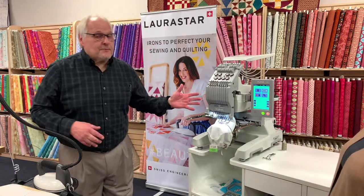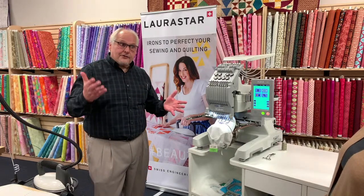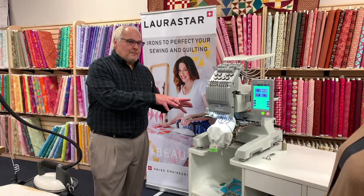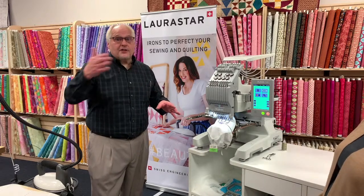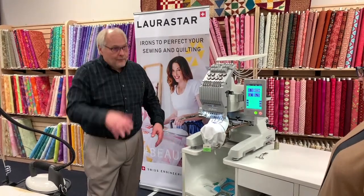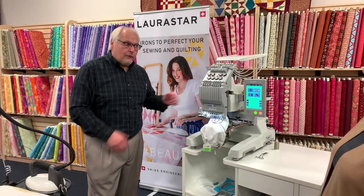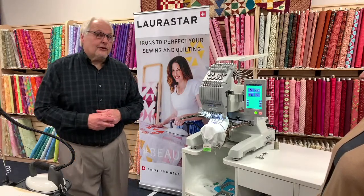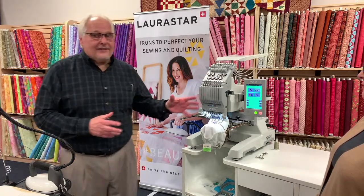It's very consistent speed-wise. Somebody says, well, it's 800 stitches, but other machines are faster. This doesn't drop the speed. It consistently does that stitching all the way through your design. So it finishes quicker because it's not the up and down. Because you're not ramping up and slowing down, it's less wear and tear on the machine. So if you want to start a business, if you're new to multi-needle embroidery machines, it's very easy to know how to use.